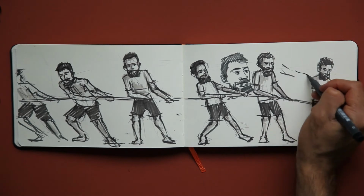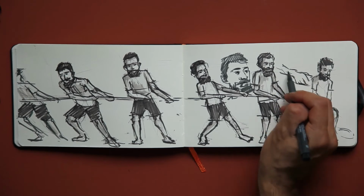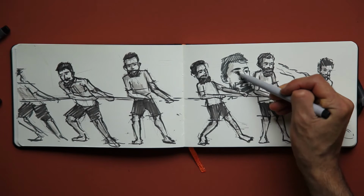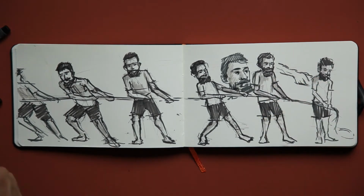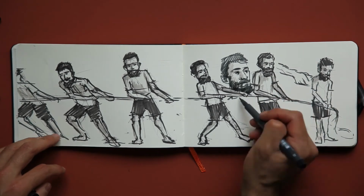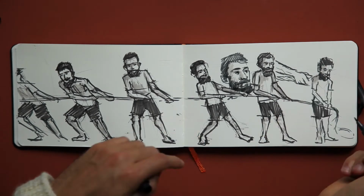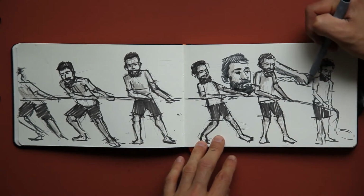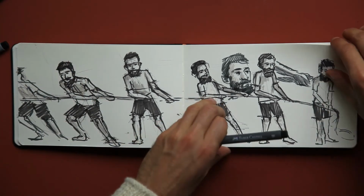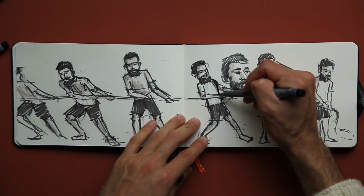It's a nice way of bringing in some visual interest to the whole page, and it also helps me to train in seeing or trying to imagine the details that a certain pose would produce. We usually have a tendency, when we're drawing from life, of drawing still images. So trying to imagine how something looks in action, trying to reference that, especially through memory, is a challenge. And I'm feeling that this is working out well.